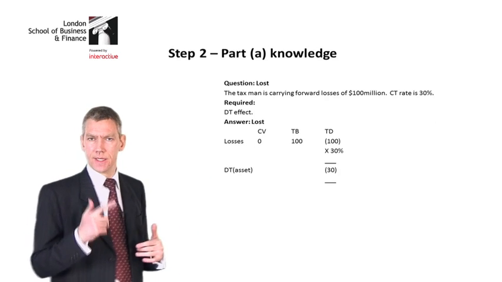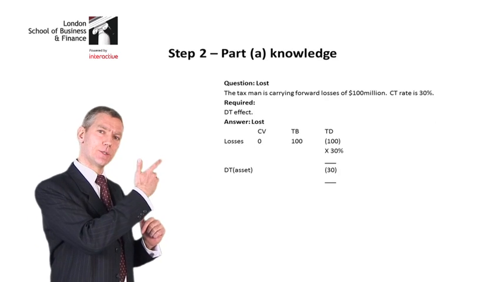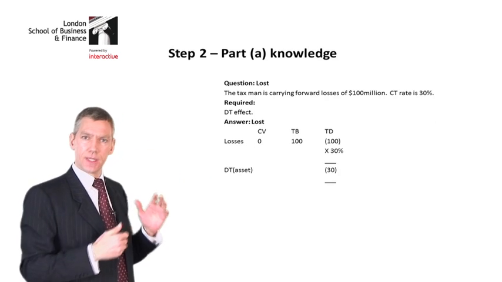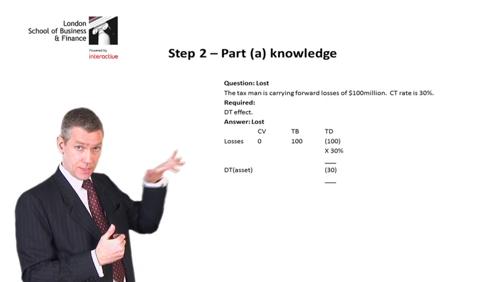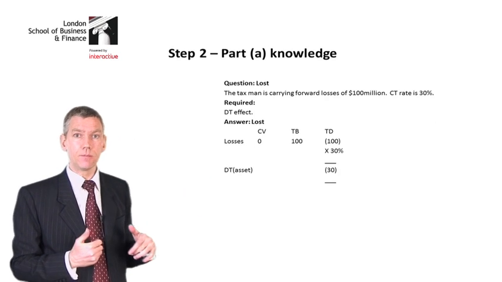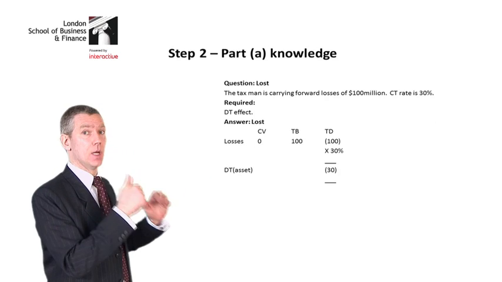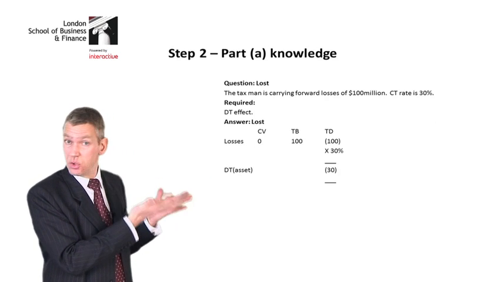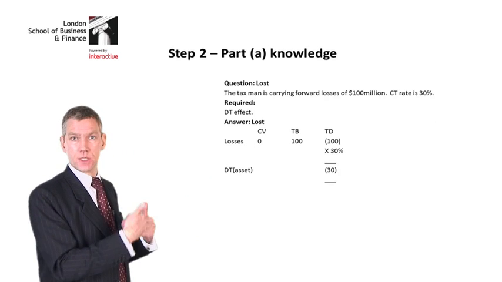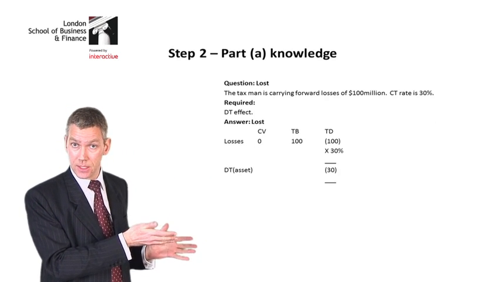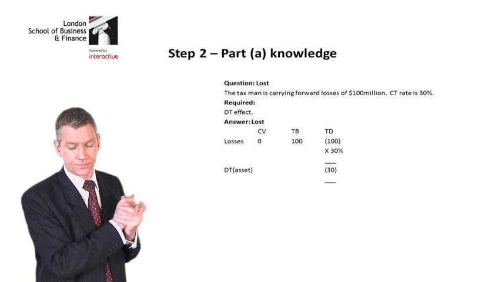Now have a look at the answer. The answer is a bit of a table. We're going to have the carrying value, compare it to the tax base, deduct one from the other, and that gives us the temporary difference. We multiply the temporary difference by the 30% and that gives us the DT. Now there's a rule as regards DT. When you get positive DT, that is usual DT, and usual DT is usually a liability. So positive DT is a liability, therefore negative DT is an asset, it's a DT asset.